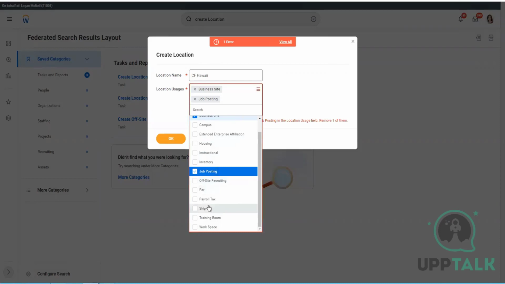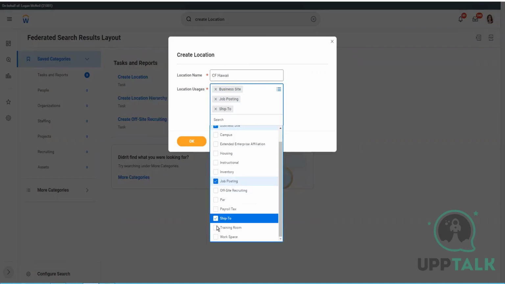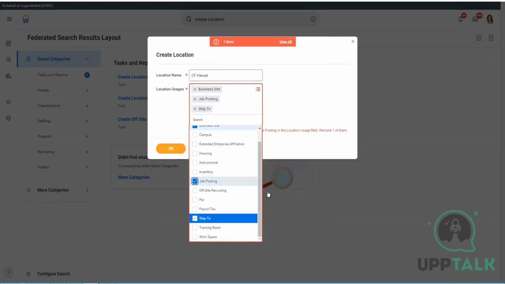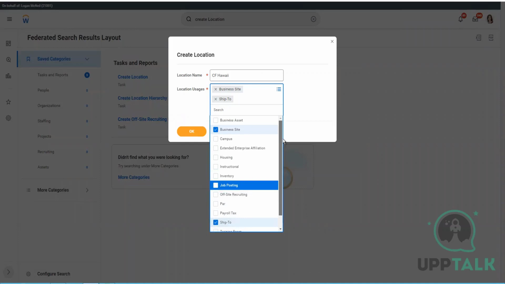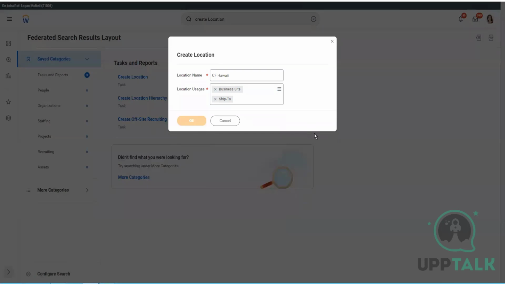And of course, it's going to be a ship to, sorry, I cannot do a job posting. So ship to, so I can decide on what usage this location is going to have. So it's going to be a business site, and it's going to be a ship to location. So I select that, press OK.